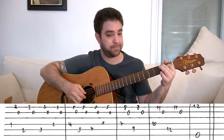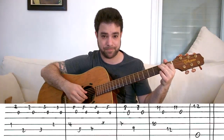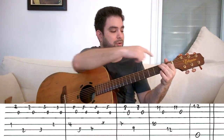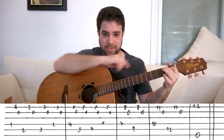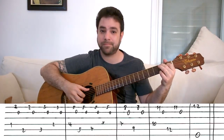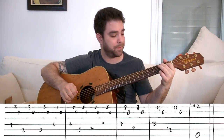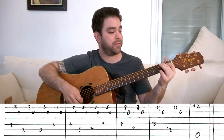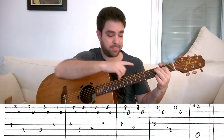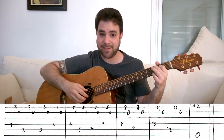You play the D string, and then strings 1 and 2, and then you play the A string. So you have 1, 2 on strings 3 and 4 and 5. And that's the first lick. Then you push it one fret up, 2, 2 and 3, with 3 on the E string.